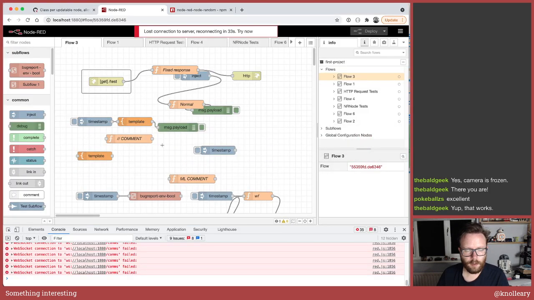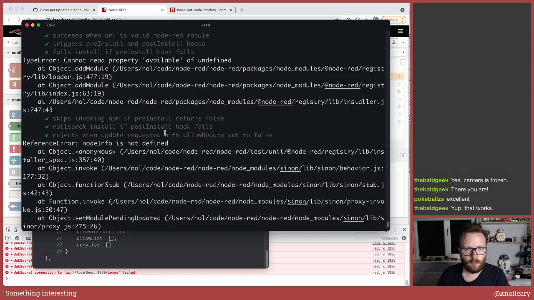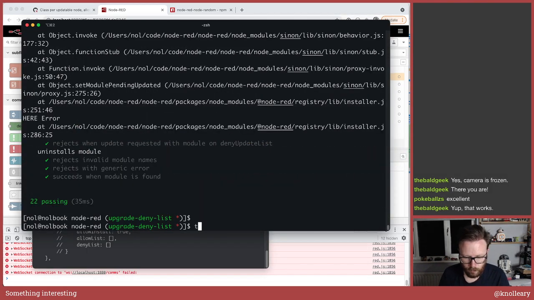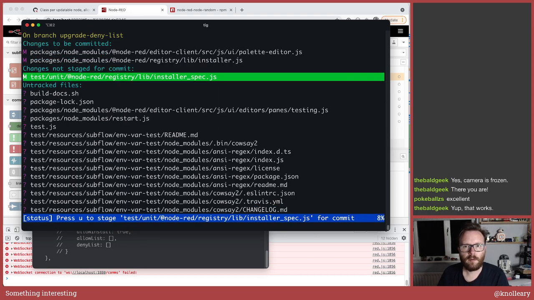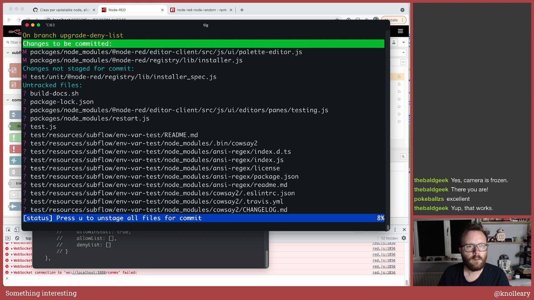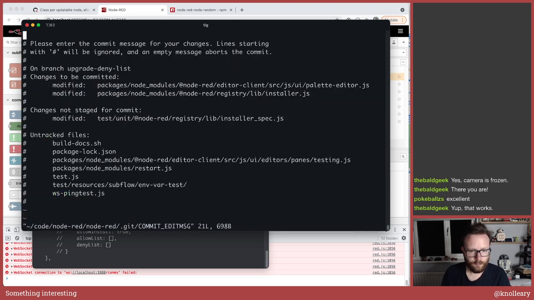So I am going to, okay, we haven't got the test working yet, but I am going to update the palette editor and the installer, at least get a commit in. It won't get merged until the test's been done, but let's get a commit in with the function.